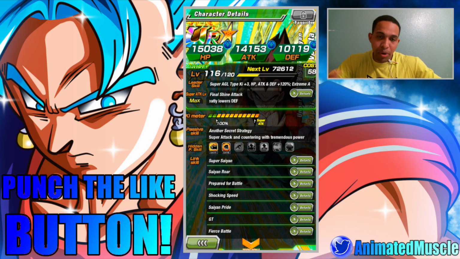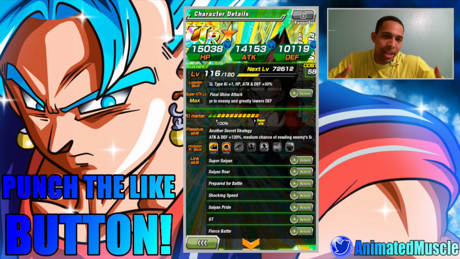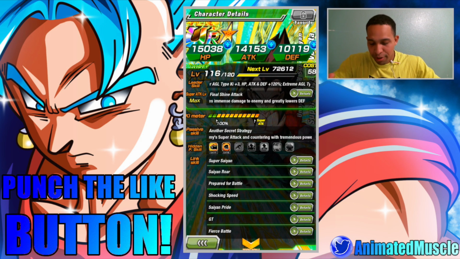So, currently, Vegeta is one of the best non-super attack tankers in the game, because he can somewhat mitigate damage from super attacks, but it's not substantial like a Golden Frieza or someone who just mitigates damage instead of just having a high defensive buff. Anyway, very good stats overall, guys.